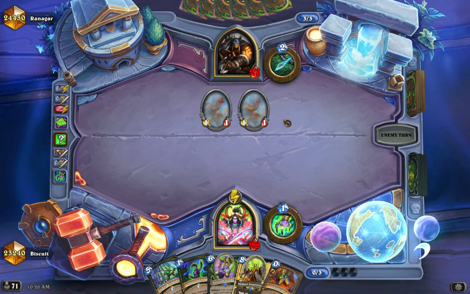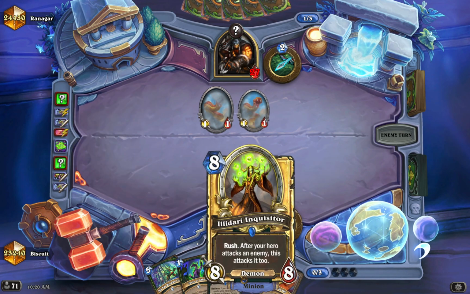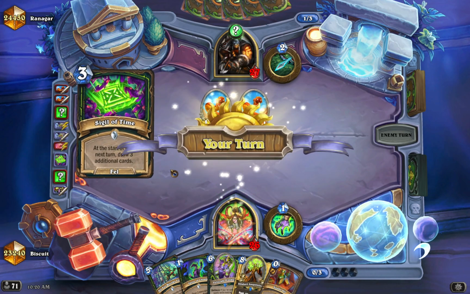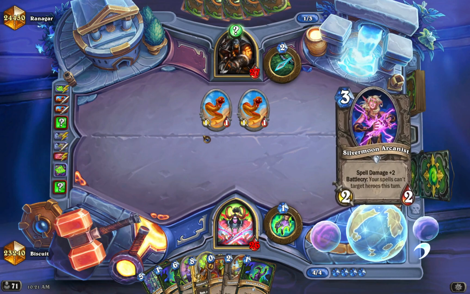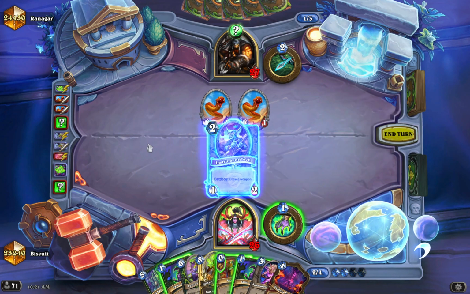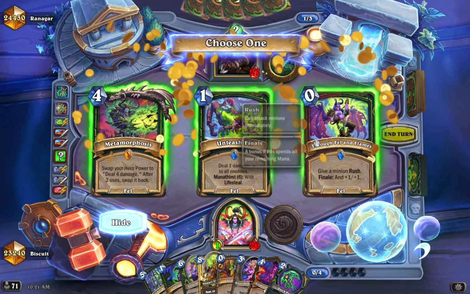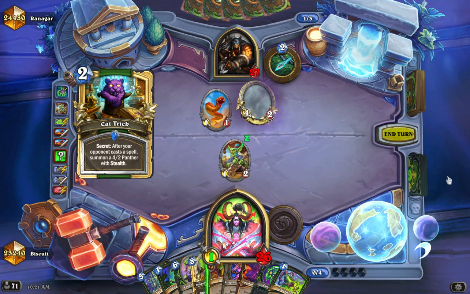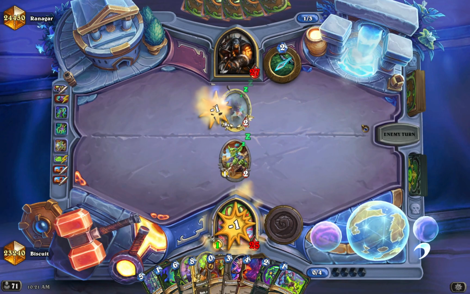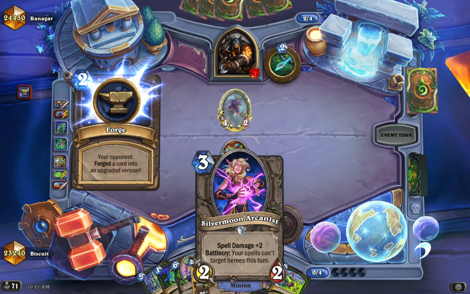You're inevitably going to fall behind sometimes, and then you need to rely on your Silvermoon Arcanist and Unleash Spell combo on turn 6. Alright, what's he doing here? So we need 2 spells. Hopefully we can get something playable here. That is playable. Oh, absolutely beautiful. We probably want to do this. I like Unleash Spell. Cat Trick spawn. Turn 6 we can drop Evoker, no problem.